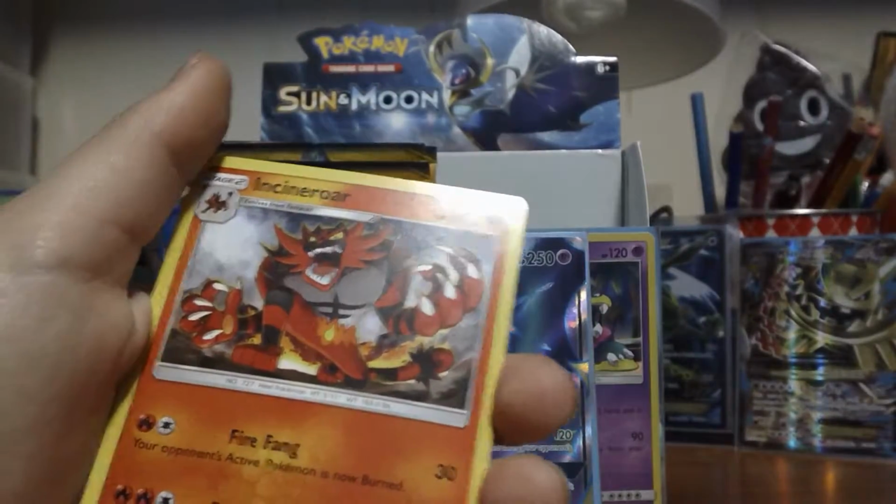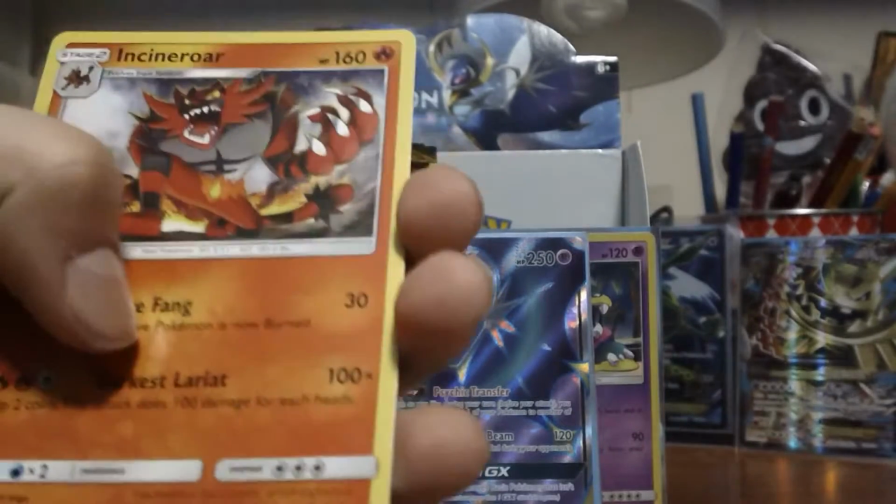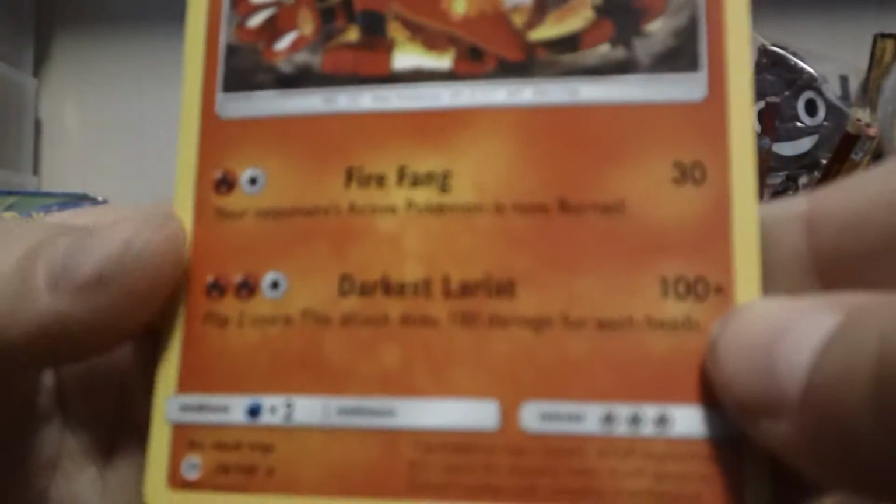Man. Wow, it can do... If you get two heads for the Darkest Lariat, you can do 300 damage if you get two heads.